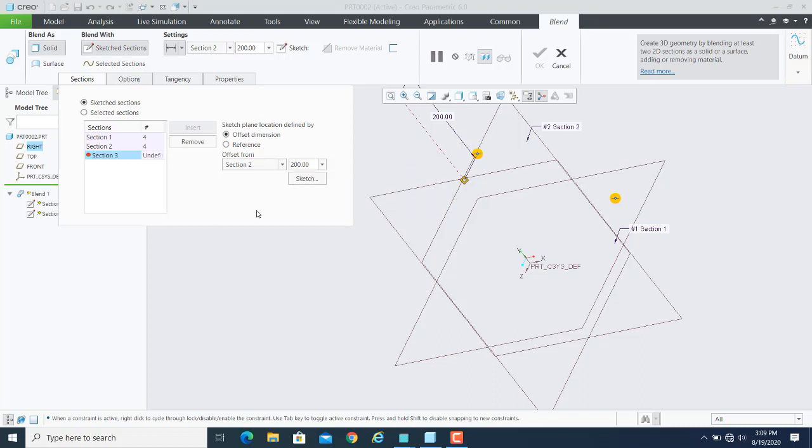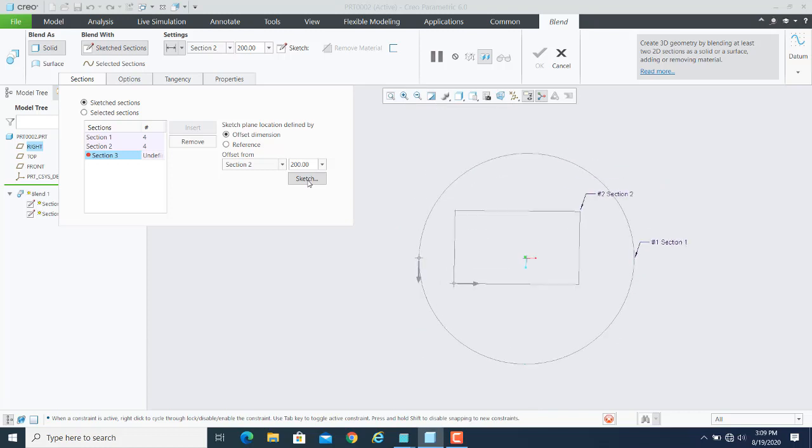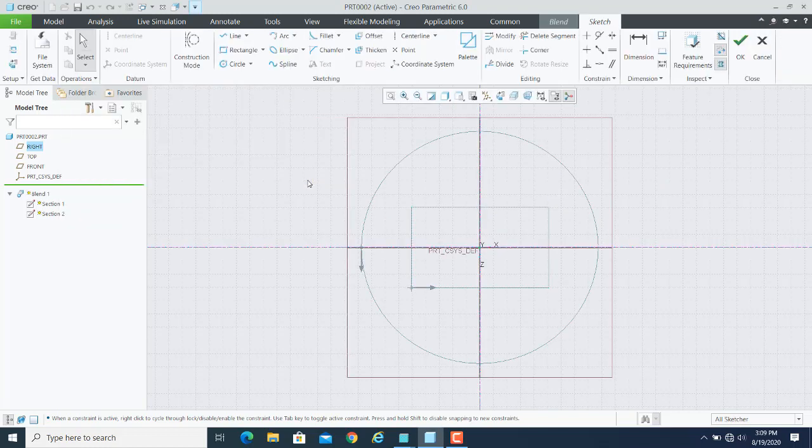So once you set the parameters, again click on the sketch tab, and it will bring you back to the sketcher. So here again I will make a profile which will have 4 endpoints, so that must be a square or a rectangle. So let me draw that in the same orientation. This will be my first point, second, third, and fourth, like the previous one.